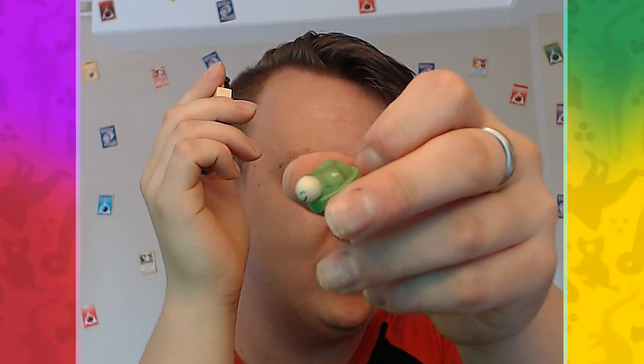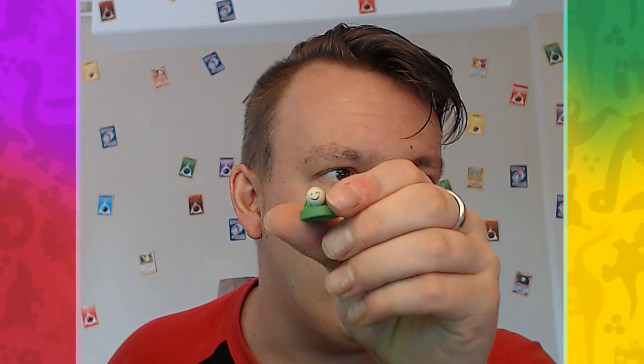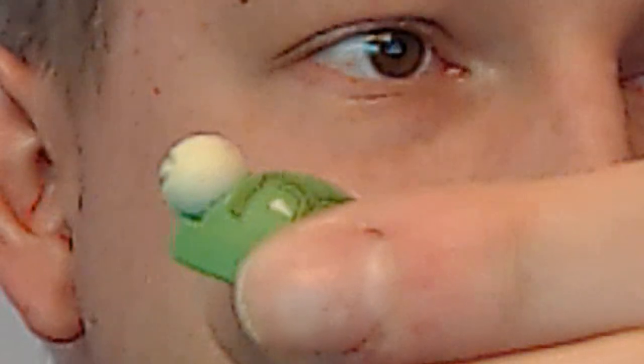And then there is what seems to be a tiny turtle. Oh, there's something wrong with the painting on him. They did a bad job painting him. I'm not sure if you guys can see this really well, but next to the eye, they painted some green by accident. And on the shield, there's some skin color on it. So that's really sad. These toys are not as good as Lego toys, not as good quality, because there's really bad painting.